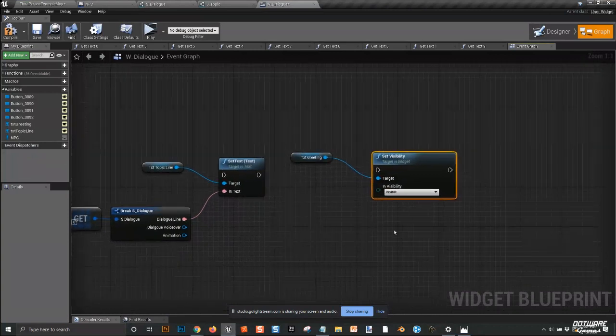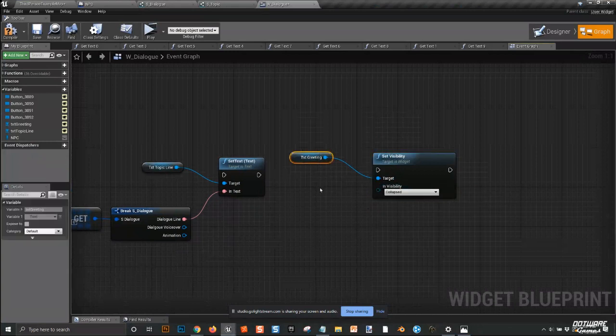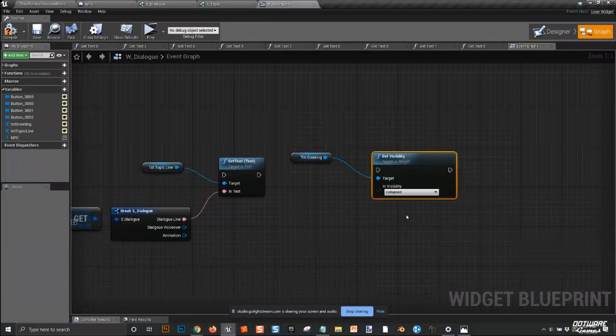What we're going to do is hide that text box. Okay, we're displaying a topic. We don't want the old greeting to be there, overlapping that text. So we're just going to hide it. And so we use set visibility. On the set visibility node, change visibility to collapsed. Collapsed is a way of making a part of a widget disappear or go away without actually deleting it. So you could always uncollapse it later, set it to visible later. So txt greeting, set visibility, setting the visibility to collapsed.